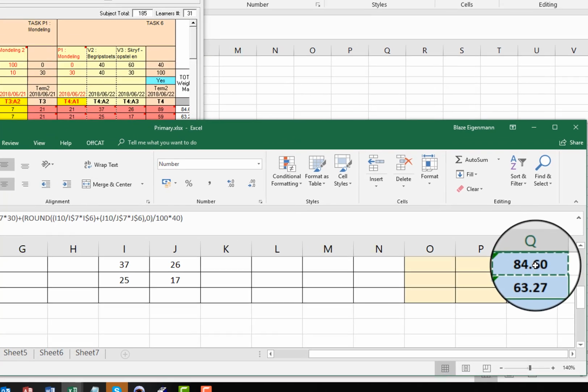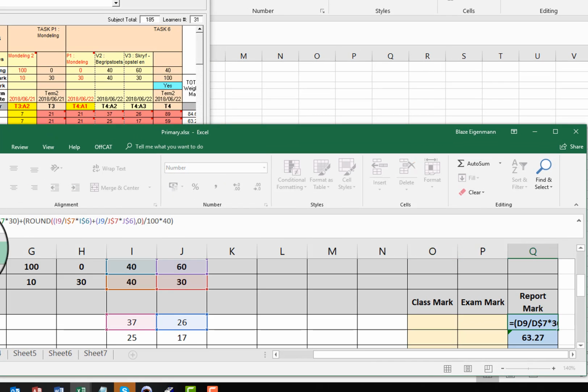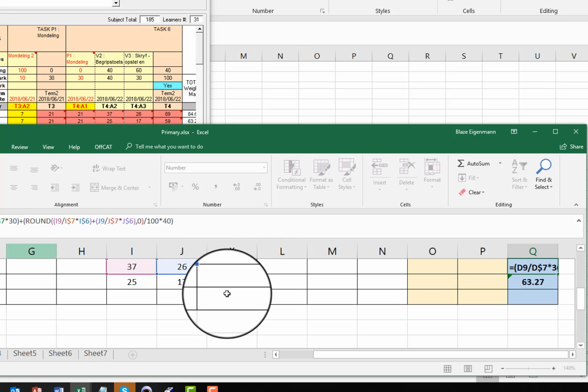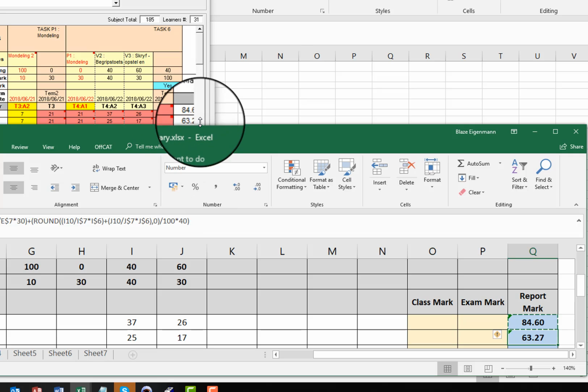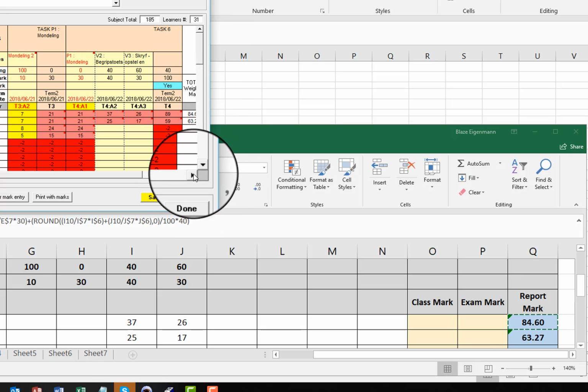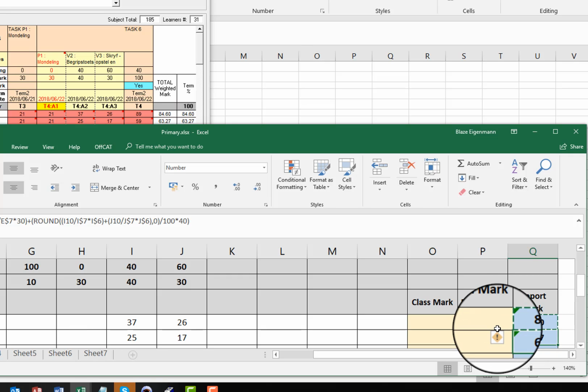And as I say, if you've got your constants right and your iterations, the thing should iterate correctly down the screen. And just to confirm, you've got 63.27 and 63.27, so the mark is mirroring the mark.